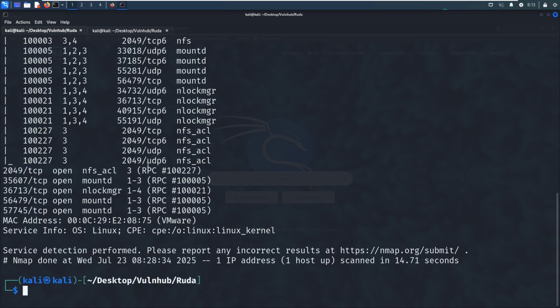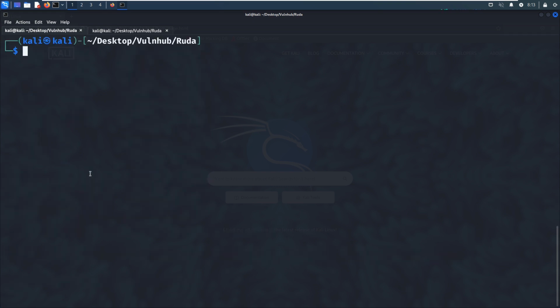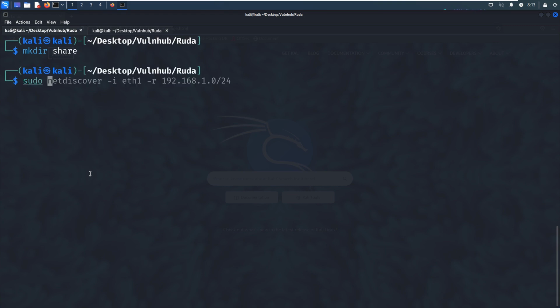The question is how to enumerate the NFS service. Very easy. We can create the directory, because I'm going to mount the share on the target machine to this directory or mounting point, like share. And we need to use sudo to mount.